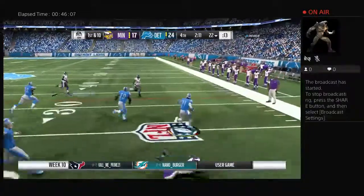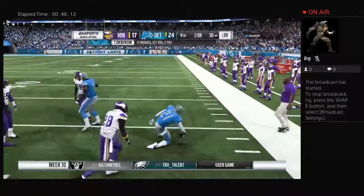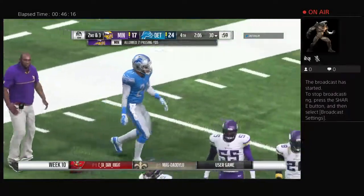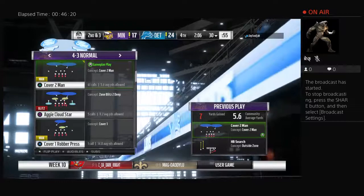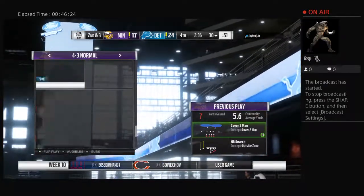Now a handoff looking right. And he'll go down right at the 30-yard line. It's a 7-yard carry to set them up with a 2nd and 3. Whistles now in a timeout defensively. So a wise move as they'll use the first of their timeouts to force one more play before the 2-minute warning.